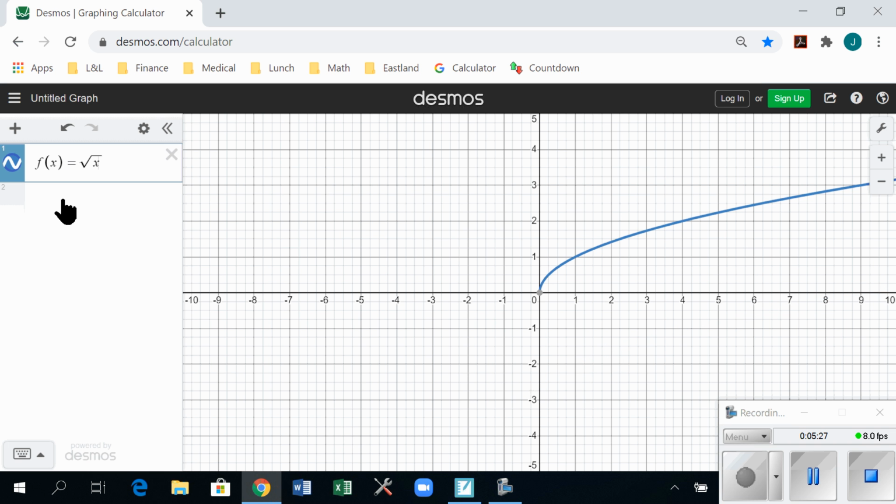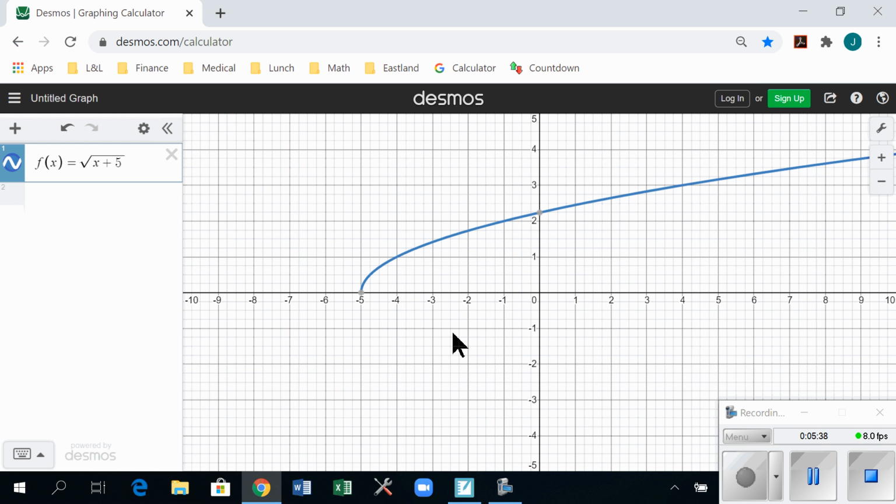Now, if I move my cursor inside of the grouping symbol, in this case the square root, here are the plus signs. If I add 1, it would move it 1 space to the left. Likewise, if I add 2 or add 3 or add 4 or add 5, this will move the graph to the left. If I want to get it to move to the right, I will use subtraction. Subtract 1 or subtract 2 or subtract 3 or subtract 4. And yes, you can use these together.